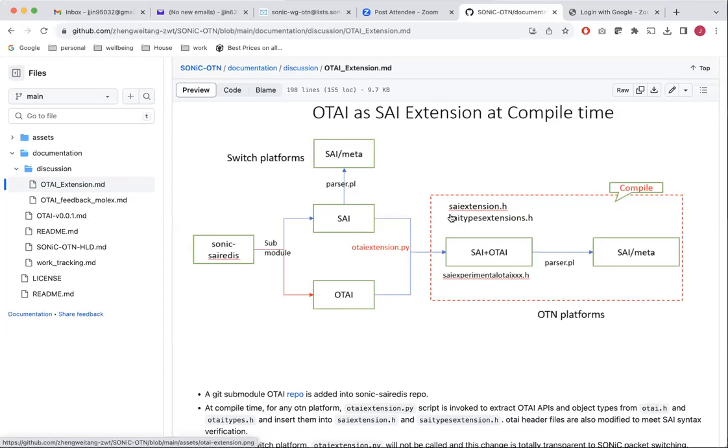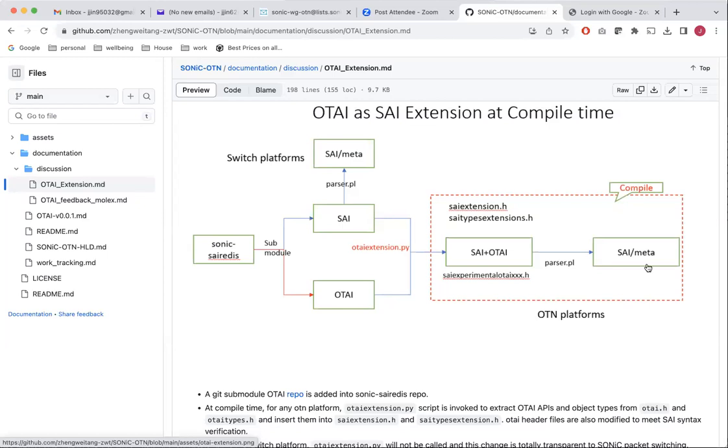Then we insert all the API types into saiextensions.h, and also the objects into the object extension .h and the API types into saitypesextensions.h. These two are existing files, and they are already being used for this. Then we run the parser. The parser doesn't have to be changed. It will be the same SAI parser, and it generates the metadata.